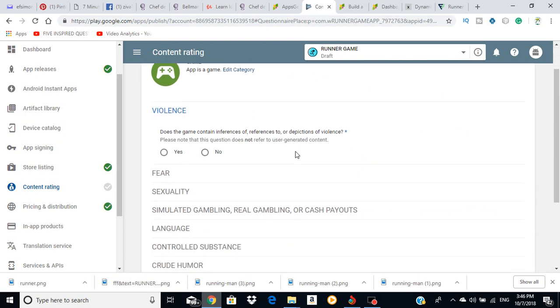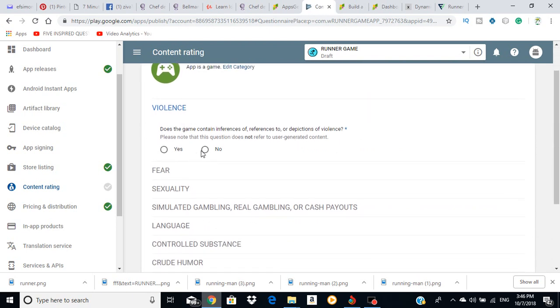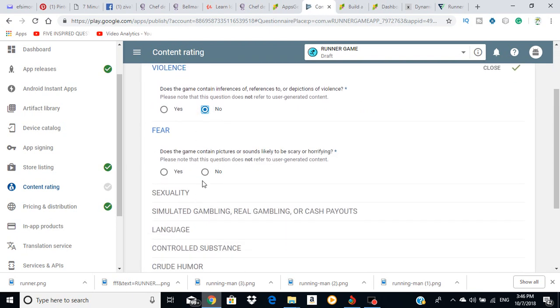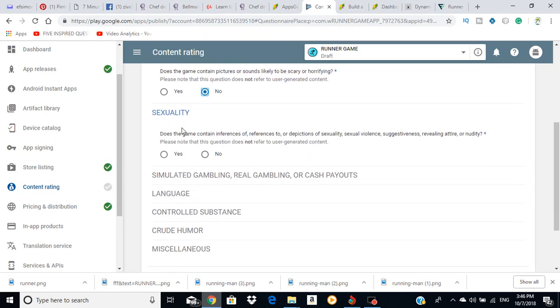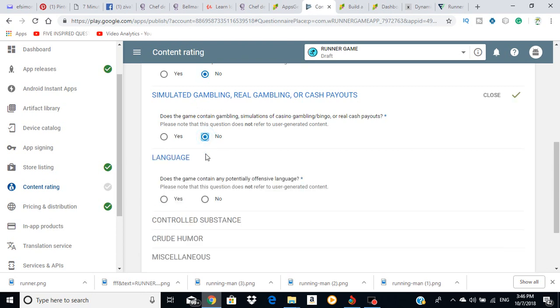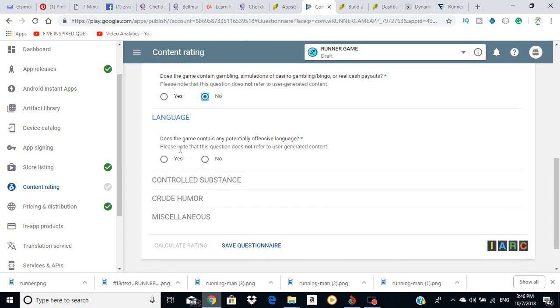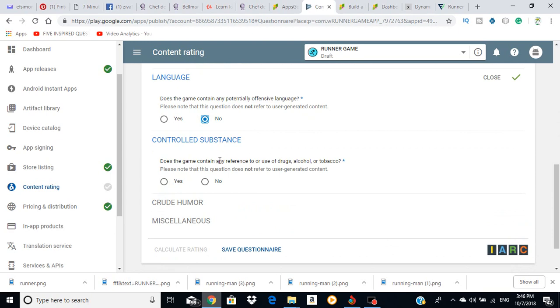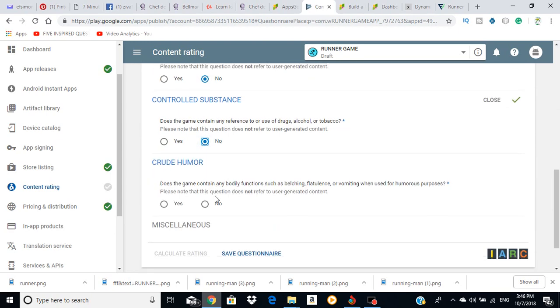Okay, we start from the first one. Violence, no. Fear, no. Sexuality, no. Simulated gambling, no. Language, does the game contain any potentially offensive language? No. Controlled substances? No. Crude humor?